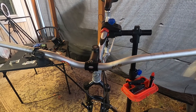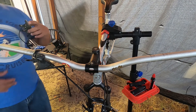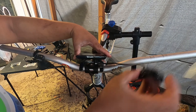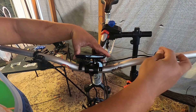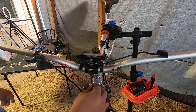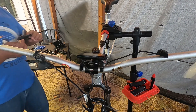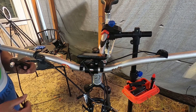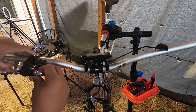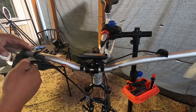Starting to assemble the front end — putting on the screen first since it's easiest. One side has the buttons to power on and control everything, and there's a connector to tie it all together. We'll also have the new brake levers going on — they look pretty ridiculous but very sick.